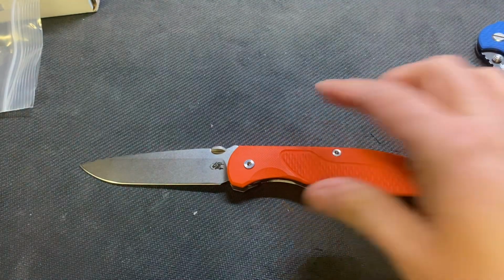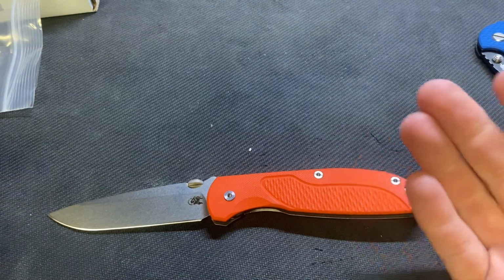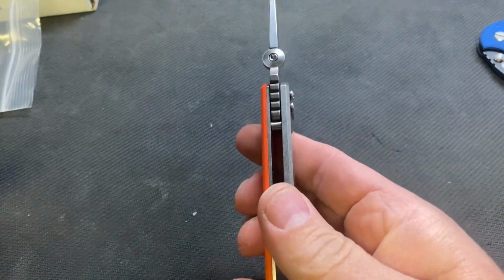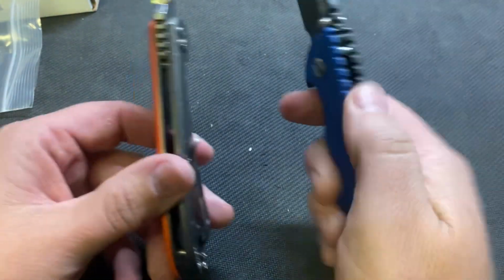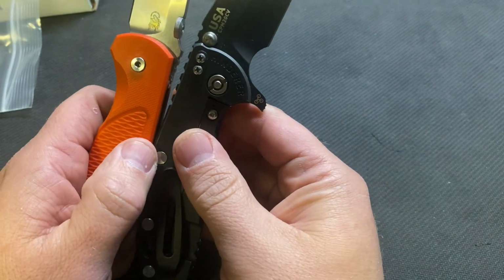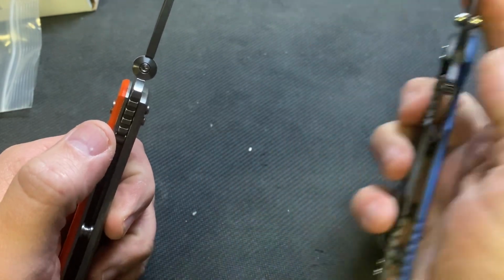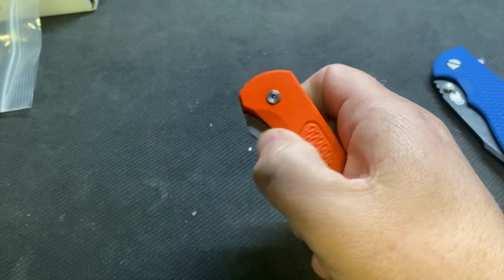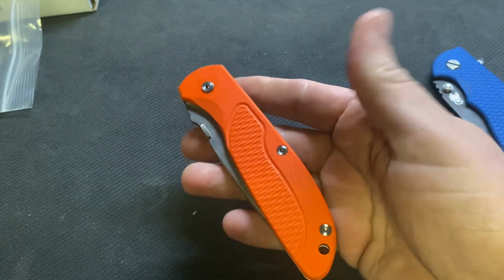What do you guys think? I like it. I mean, it's not a small knife, but it's not a big knife. Does that make sense? I mean, it's pretty thin. Here it is against a 3.5 inch skinny. About the same. I like it. Orange. I thought I got black.